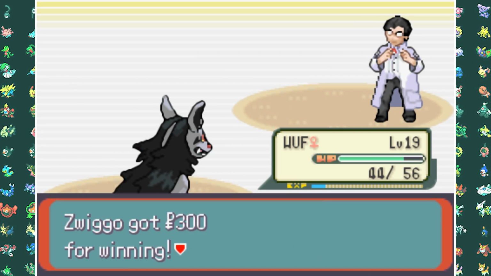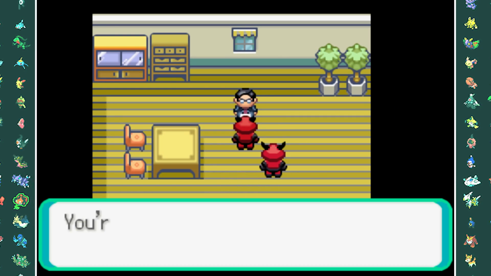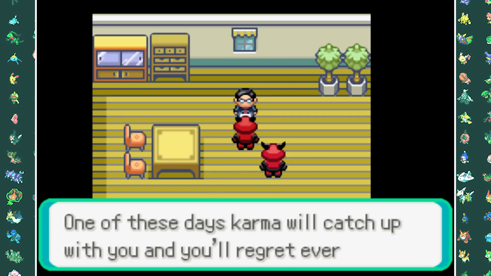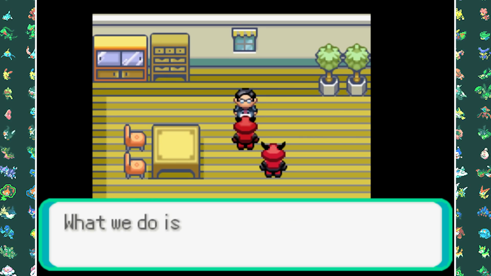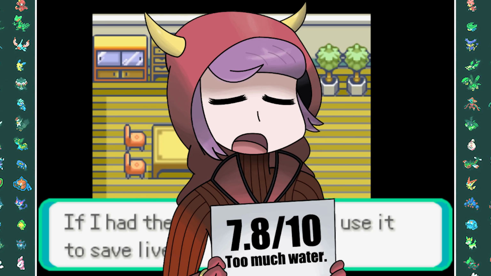After the fight, of course, Cosmo isn't too happy. He says that karma will catch up to us, but Blaze is saying that we're doing all of this for the good of Hoenn. You know, because 7 out of 10, too much water, we need more land. I am with Team Magma on this one.